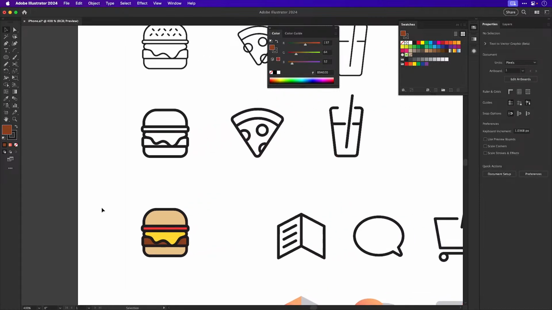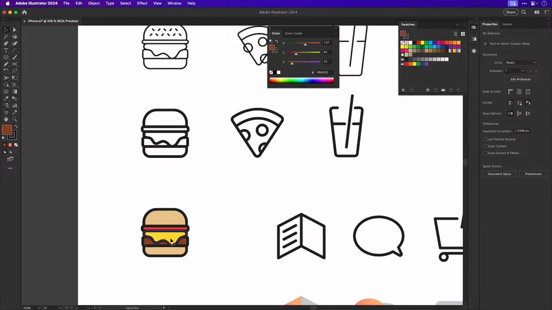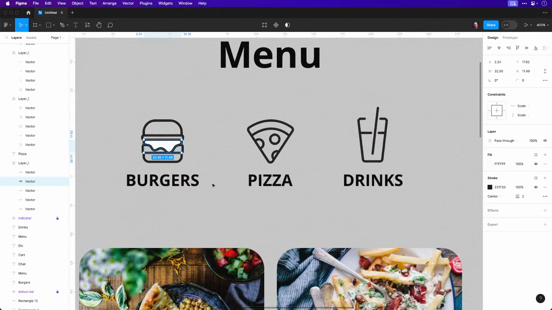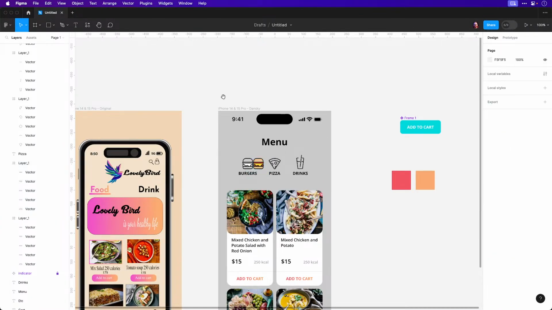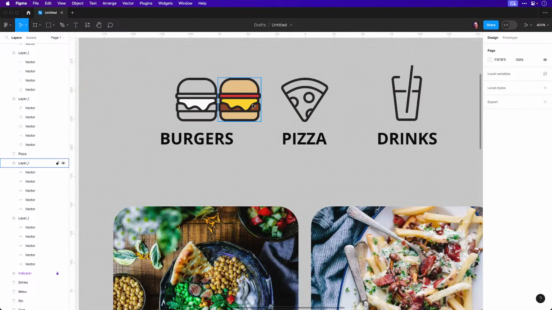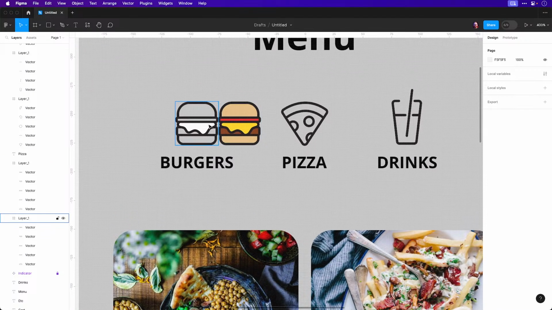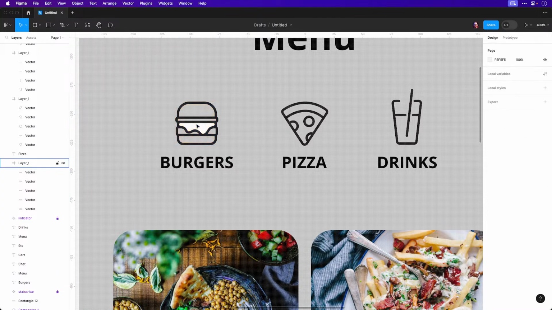So, you know, it's cute. I'd probably add some lettuce in there as well, maybe at the bottom, just to make it a full burger. And it does add a little bit of charm to it. I've got to be honest, I'm always a big fan of having everything consistent style-wise and color-wise and a minimal color palette. But I don't know, it does look kind of cool, even if it's just for the active icon, the one that is currently selected.